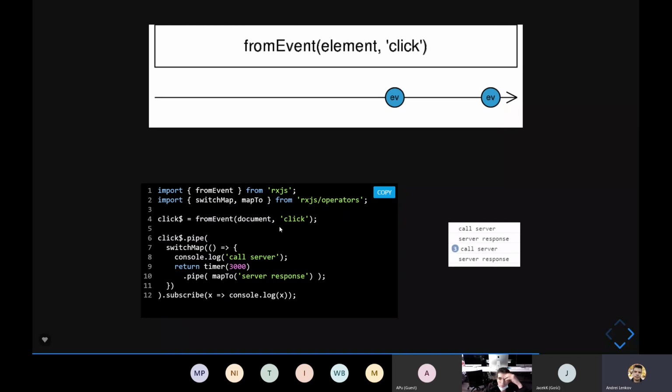In such a way, we implement an observable from clicking on our page, I don't know, the document, and we click one time and it sends a response. But then we begin to click 3 times, and 3 times it's called here, but the result will be just 1.